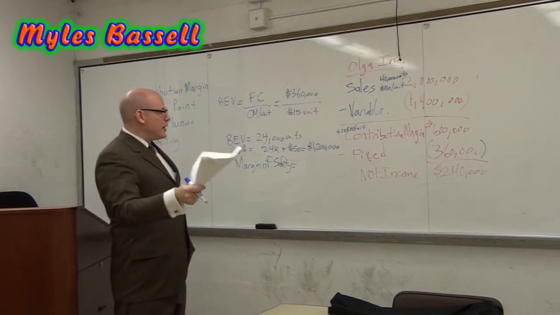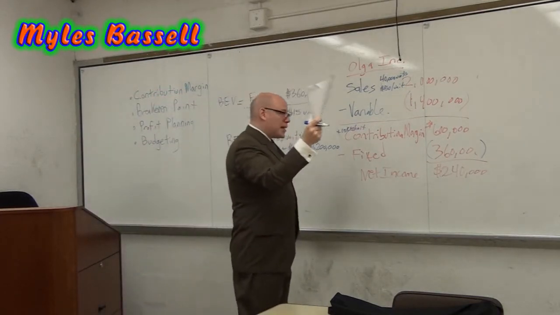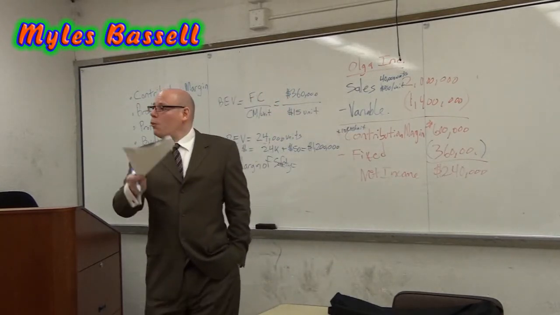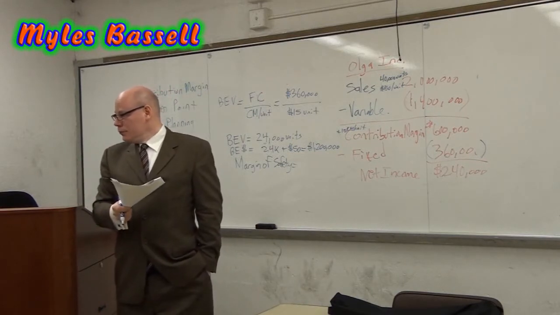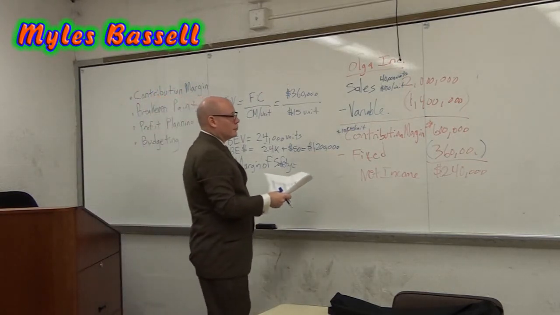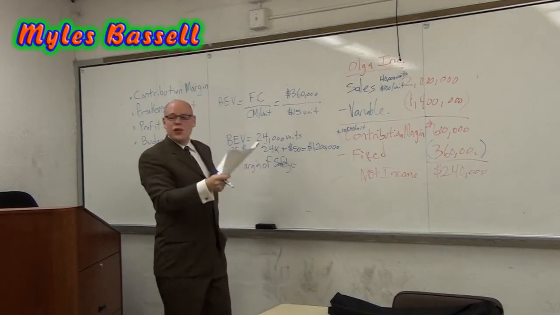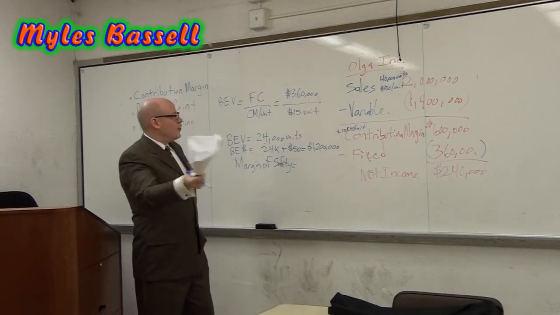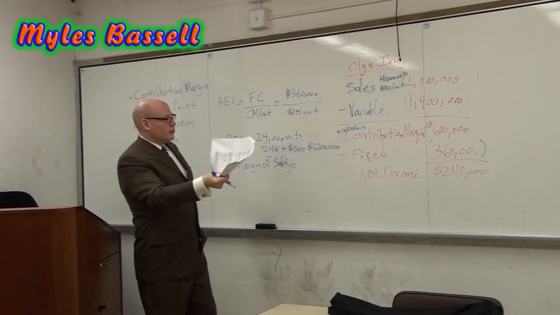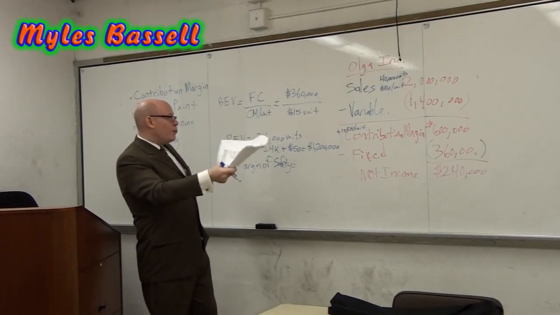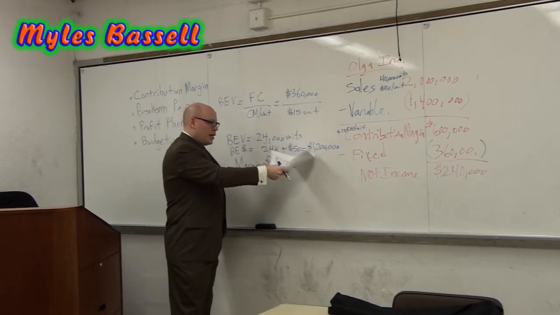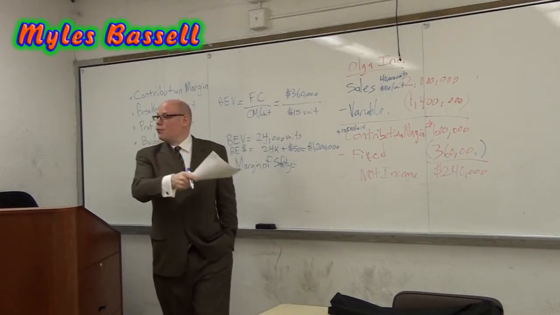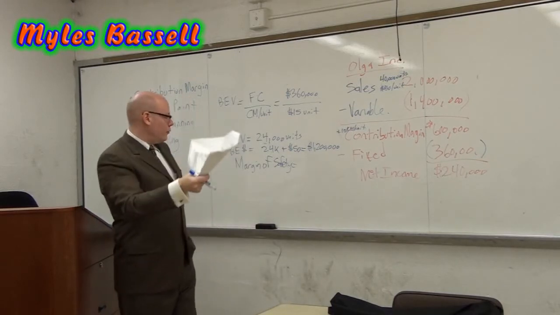Because remember, we said we're interested in the best case sales volume, the most likely case, and the worst case scenario. So we need to do that type of sensitivity analysis. We can't just assume that it's going to be $2 million. That might be the most likely, but sales might actually be only 1,200,000. And that would be, in this case, the break-even volume in dollars.